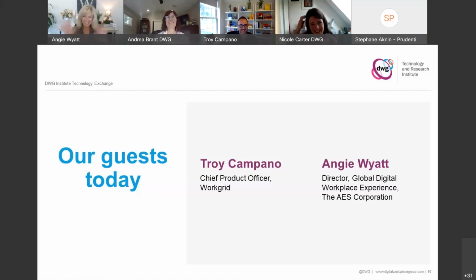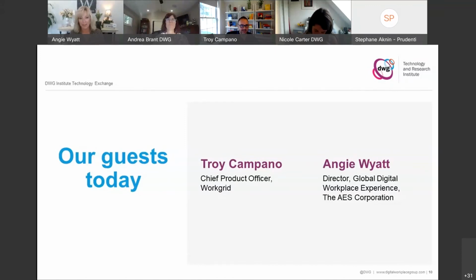Angie's raising her hand again. Our team had presented the workflow for onboarding some time ago to our HR team, and for process improvements, and they were interested, but didn't have time. So interestingly enough, that has circled back, and it came back to us from the HR team that they want to revisit that. So we have meetings scheduled yet this week with some of those teams to revisit the workflows and the opportunities with onboarding. So very exciting that the HR team is thinking of Workgrid as we're looking at solutions. So that's great.